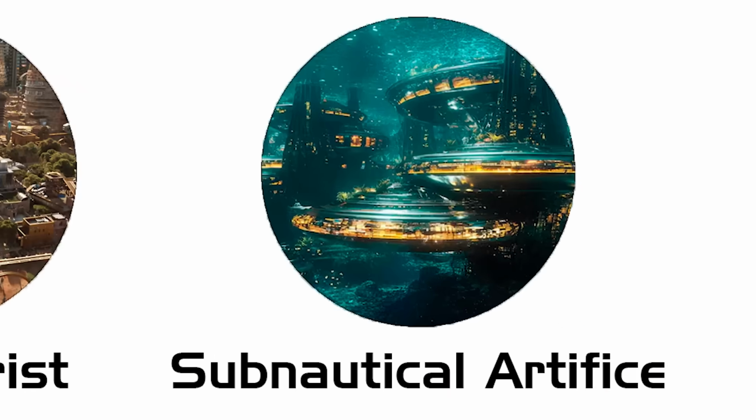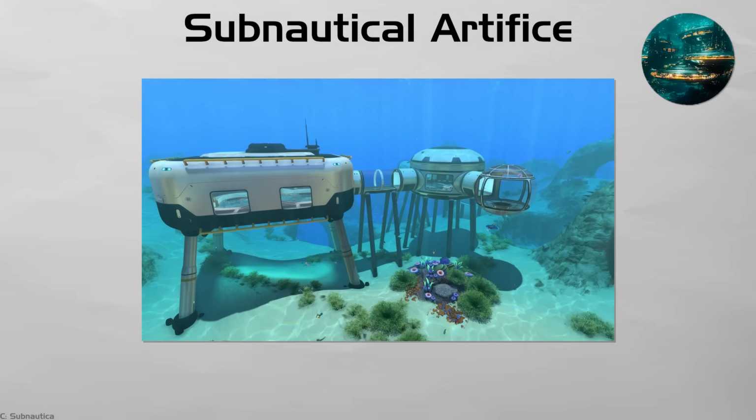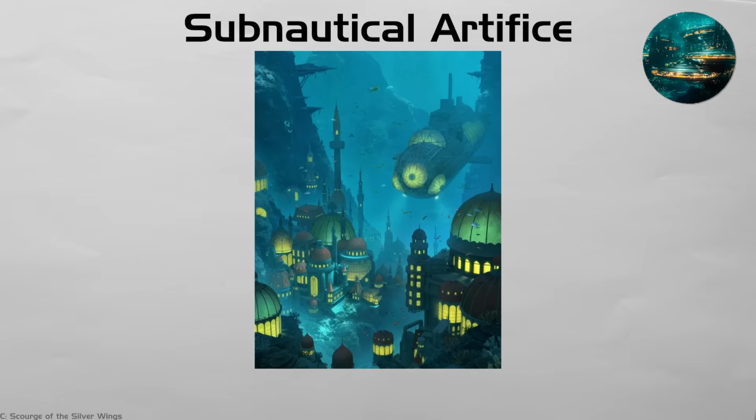Subnautical Artifice. Undersea settlements rely on pressurized glass ceramic domes or coral-grown shells. Flexible tube corridors connect housing, labs, and kelp farms. Airlocks serve as docks for submersibles, tidal turbines power microgrids, and fiber optic bundles pipe daylight below. Structures adjust buoyancy to ride out storms, creating a movable skyline that rises for maintenance and sinks for safety in deep water.